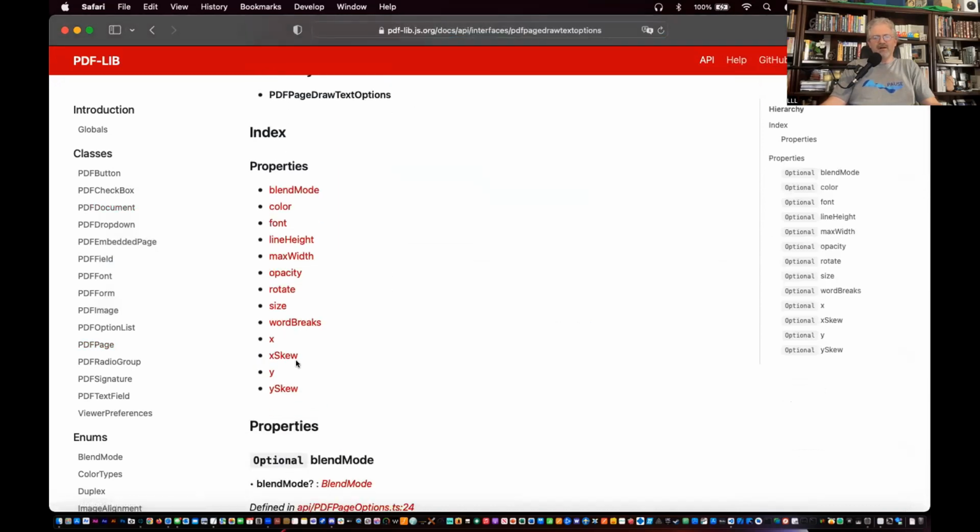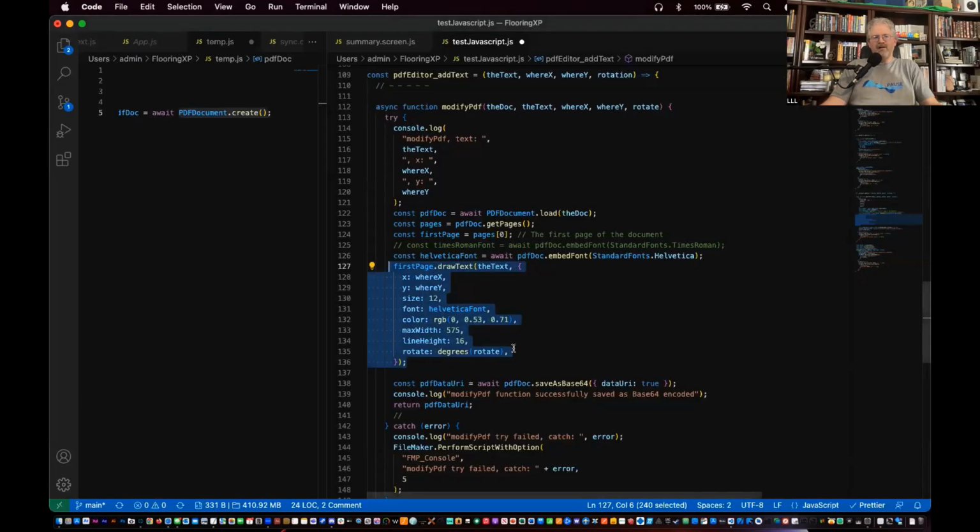Some of these I'm not using, like XQ and blend mode, but this shows you all of the optional parameters you can pass in and how to use them. So I've done a few of them here. Rotation requires degree conversion from a numeric, probably from radians to degrees, something like that. There's my line height, and a maximum width in case you pass in a whole bunch of text rather than just a short word. I gave it a color, a font, a size, and a location.